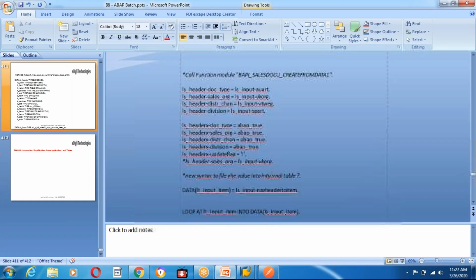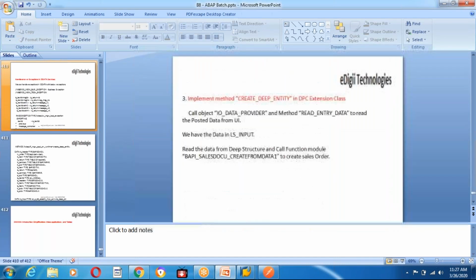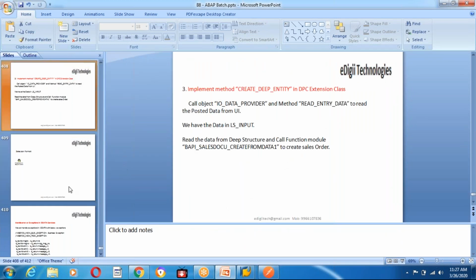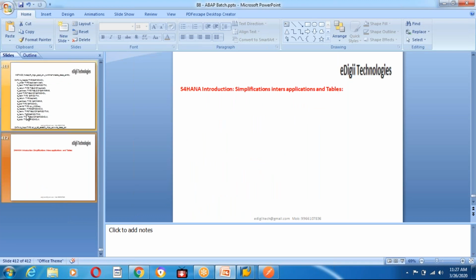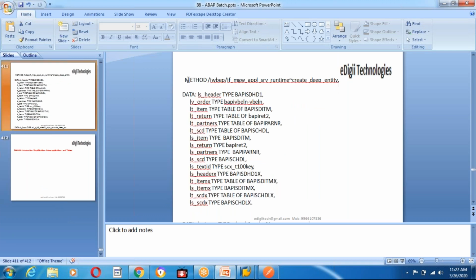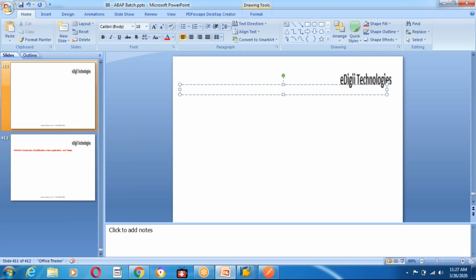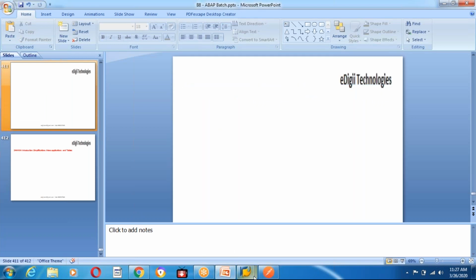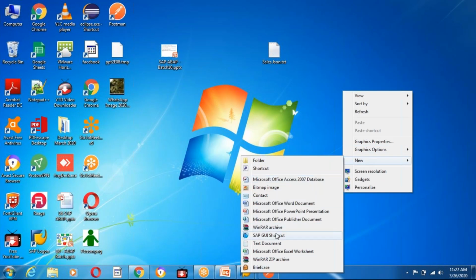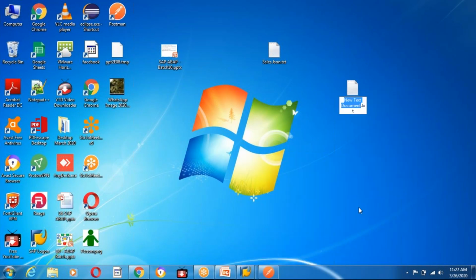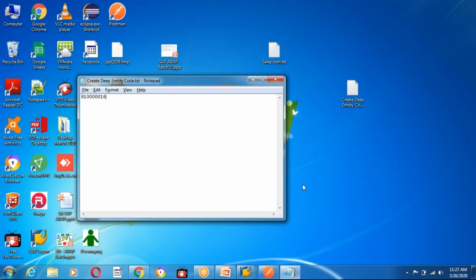So this is the code. Maybe this is not good, guys. So what I will do, I'm going to put in a code here.